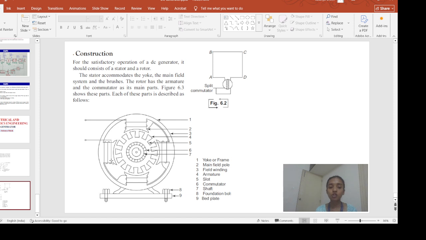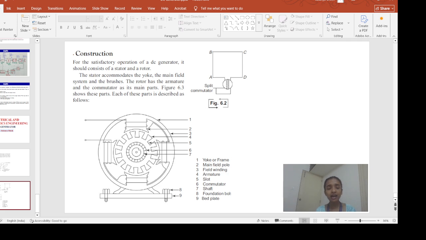Okay, now if you notice properly, the bottom part of these field poles have a horseshoe-like shape. Okay, and inside this DC generator we have the rotating part, or the rotor. If you carefully notice, in between these horseshoe shaped poles and this rotating part, there is some air gap. Why is it kept horseshoe shaped? So that uniform magnetic flux distribution is maintained in these air gaps.